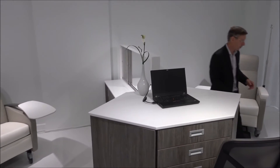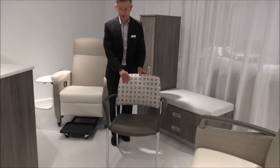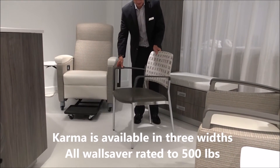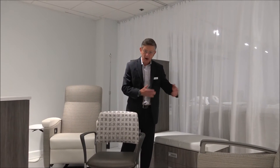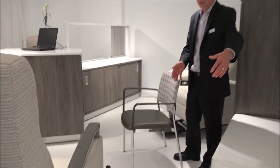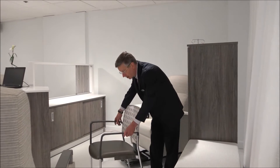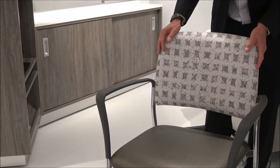One last product I'd like to show you in this area is our Karma, which I'm going to come back to a few more times in this presentation. We introduced this last year and we're very proud of it. Unlike many competitors, we have a wall saver built in to the back of the chair — not an option, not a special. The chair comes at 18.5 inches between the arms, 22, and 26 inches. What really differentiates us is all of them — even the 18.5-inch chair — are rated at 500 pounds. Note the arms: the shape of the arms is really giving you more than that 26 inches because of the way the arms are flaring out.